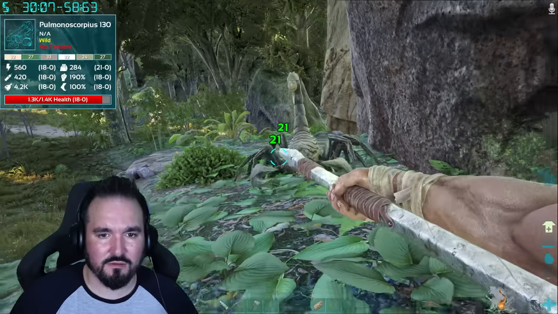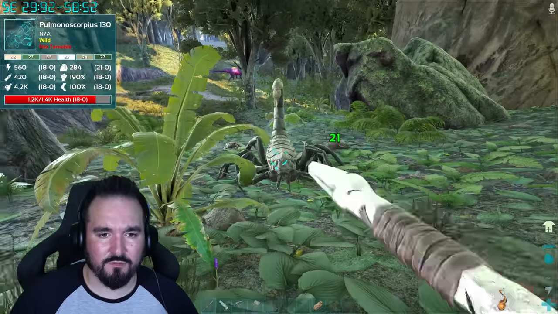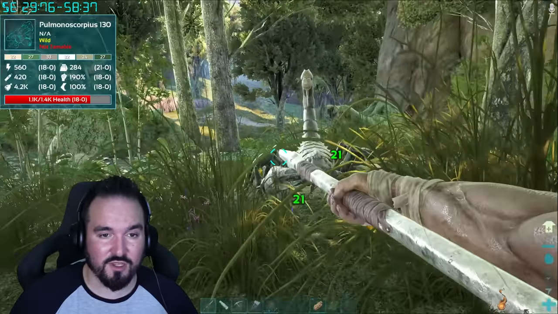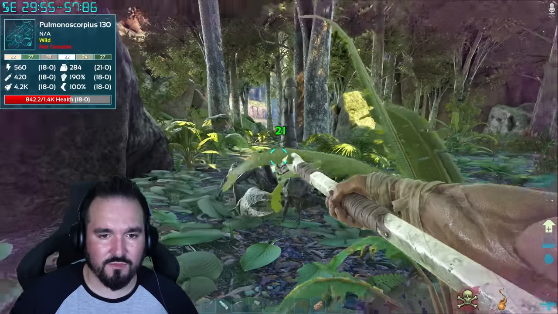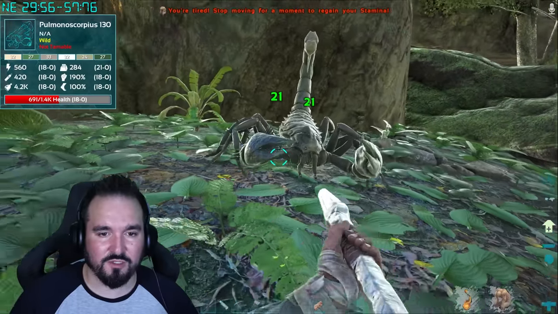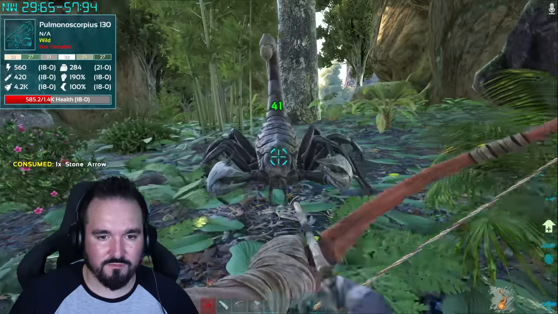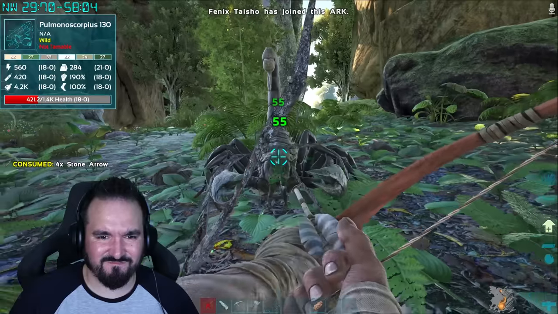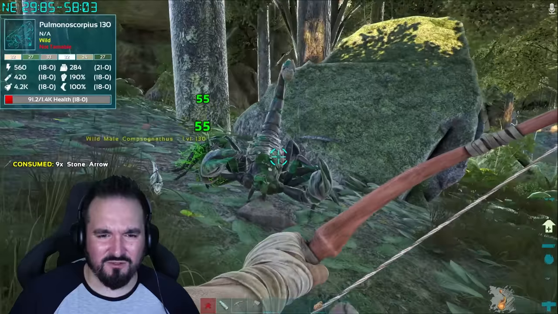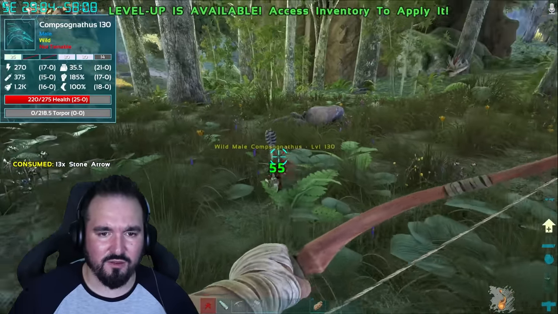Oh my God. It's a 130 scorpion, with some compies on me as well. This is gonna break. It's totally breaking. That is gonna be me asleep. Totally gonna be me asleep. Crap, crap, crap, crap. Oh, no! No! Hold it down! Just calm me down.